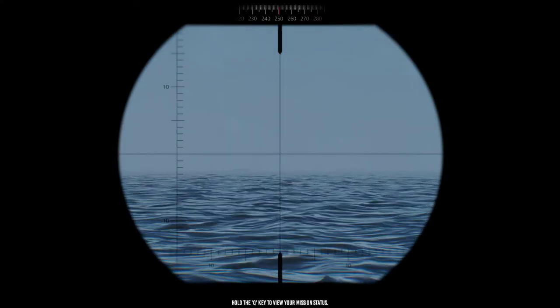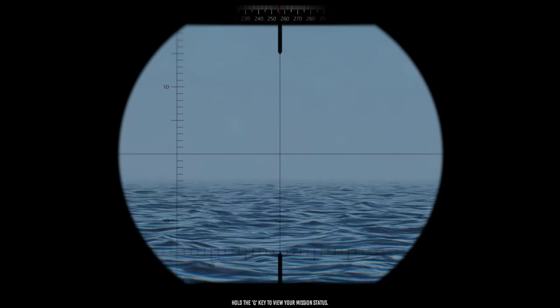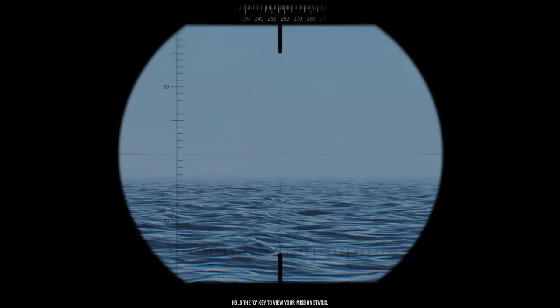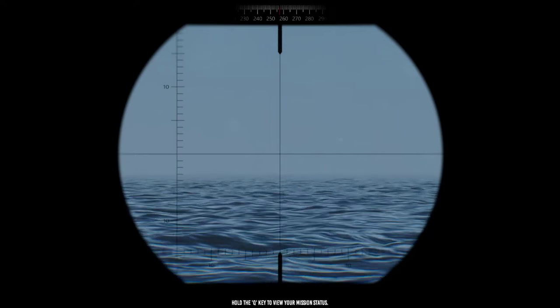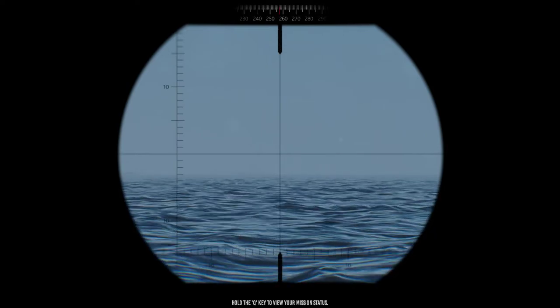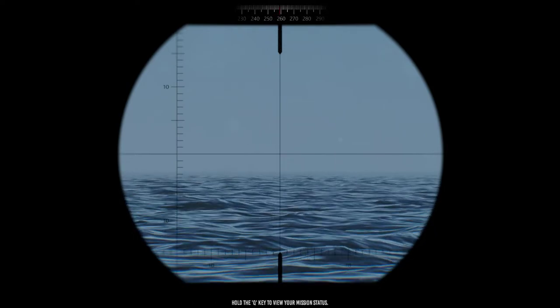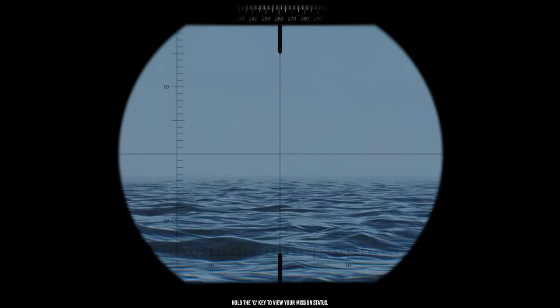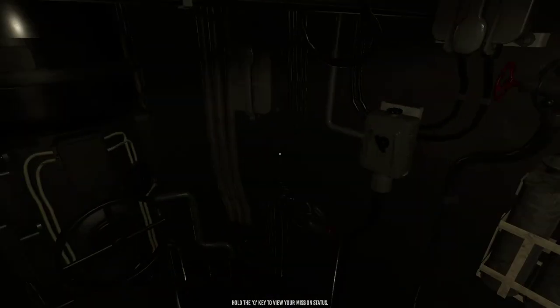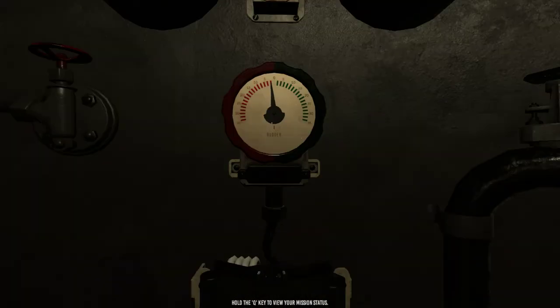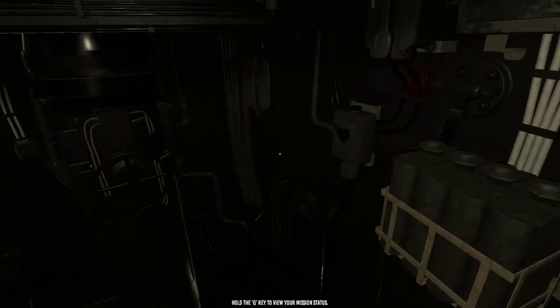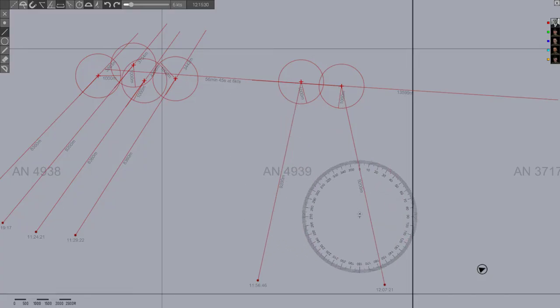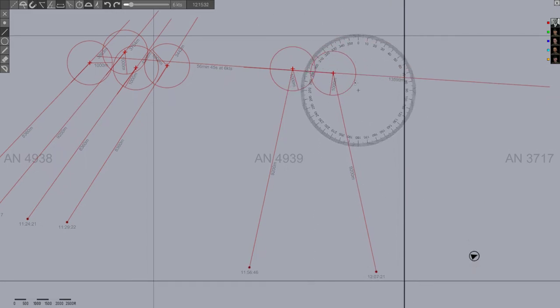And God help us if the targets in this game ever are coded in such a way that they actually have zigzag patterns built in. Then you better be on the ball in terms of watching that target's angle on bow at every bearing to be able to detect any course changes that he might make. So it's just a good habit to get into, to estimate angle on bow as you make observations.